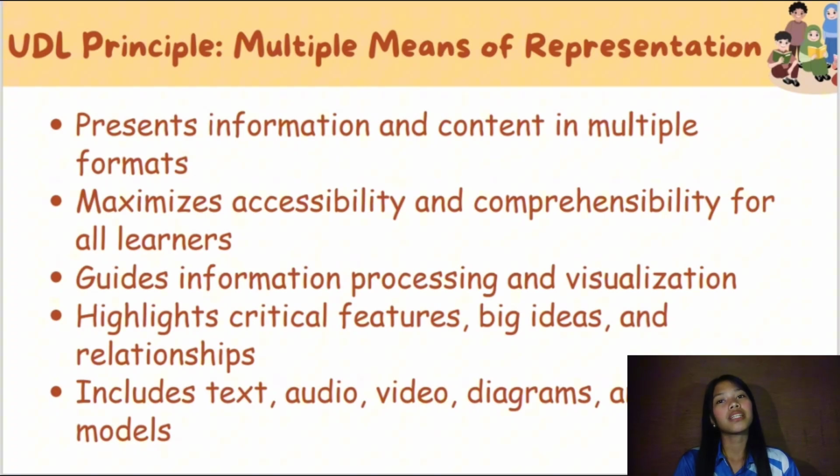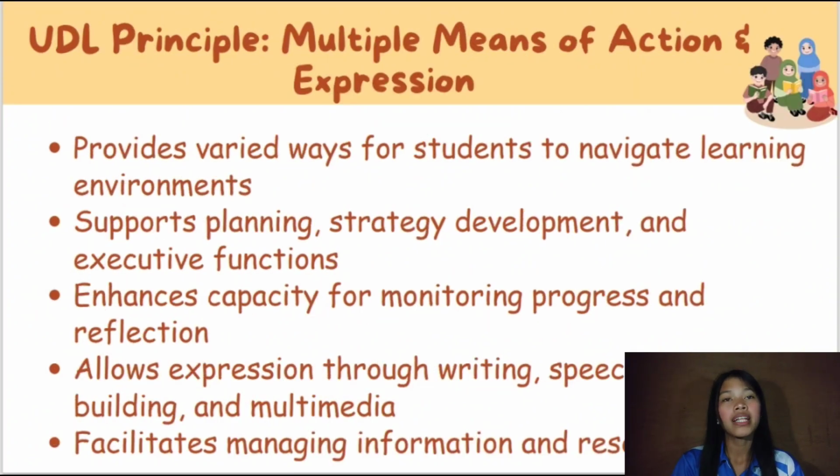The next principle is multiple means of representation. So it is the what of learning. This addresses how we present information. Do we only use a textbook? UDL says no. We must offer content in multiple formats like text, audio, video, diagrams, and hands-on models. This ensures that whether a student has a disability, is a language learner, or just processes information differently, they can access and understand the content.